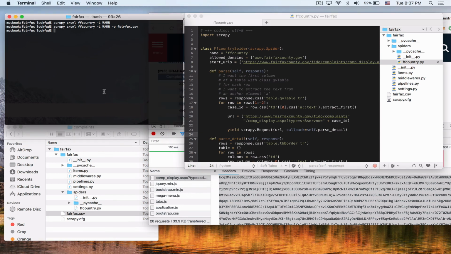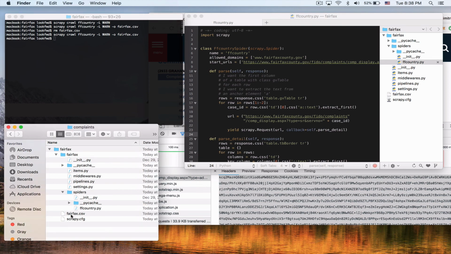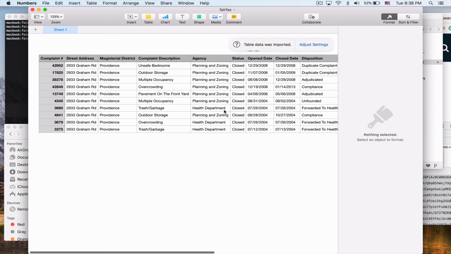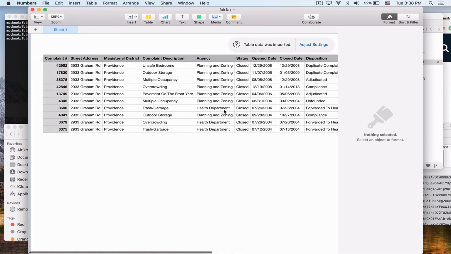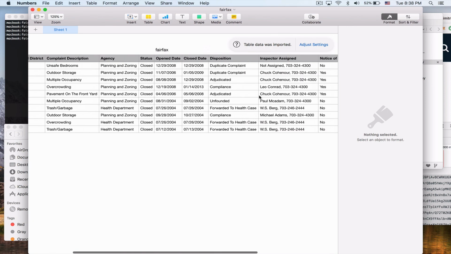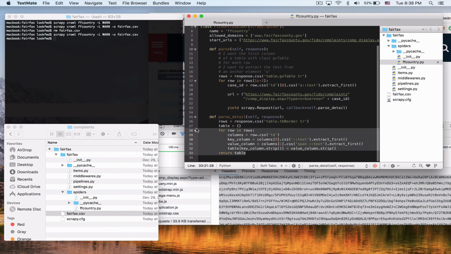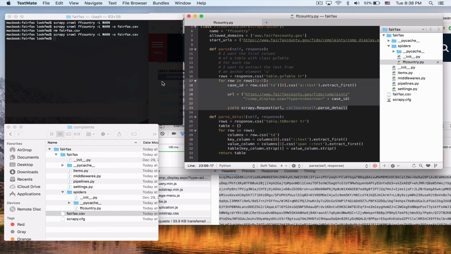I just did that. I will also remove the CSV file so we start from the beginning, and then I rerun this one. I will notice that it takes a few seconds more, but let's see what we have in here. Okay, so we have all the CSVs from this page. All those tables are in there, and this is just with a few lines of code, I would say no more than 15 or 20 lines of code.